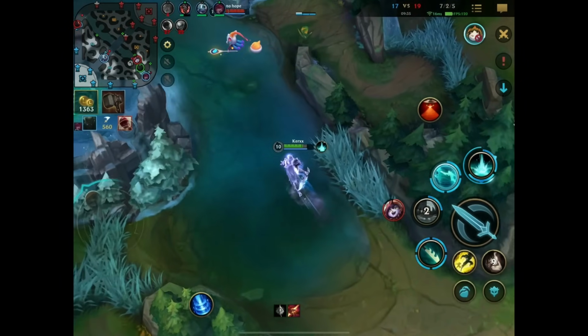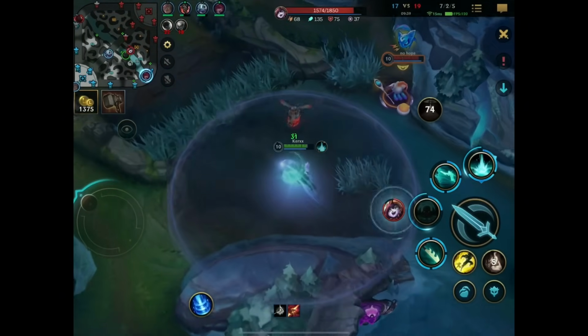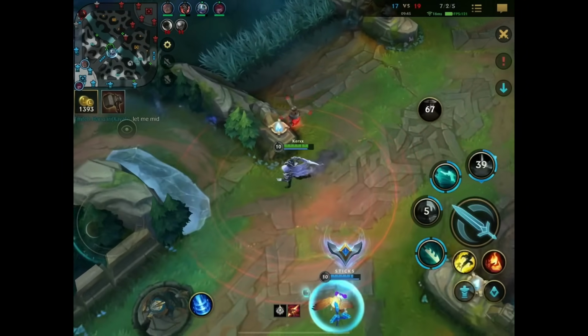Now, as I have my ult recharge, I just want to walk the Lulu to her teammates, because I don't lose anything. Looking for the Diana, maybe I can ER her? I don't, so yeah, I just walk away again.